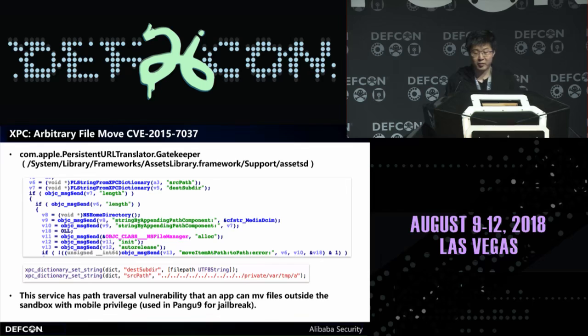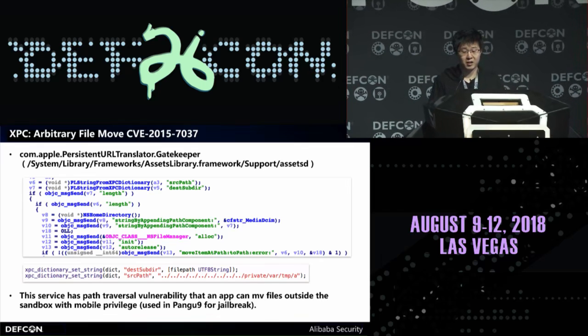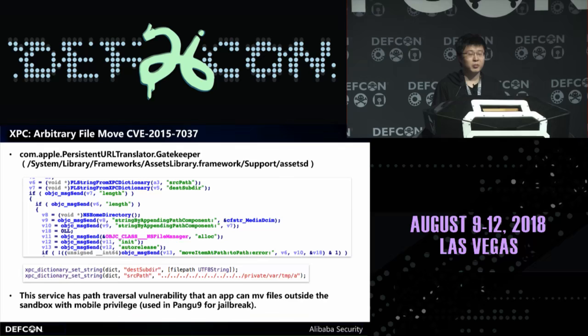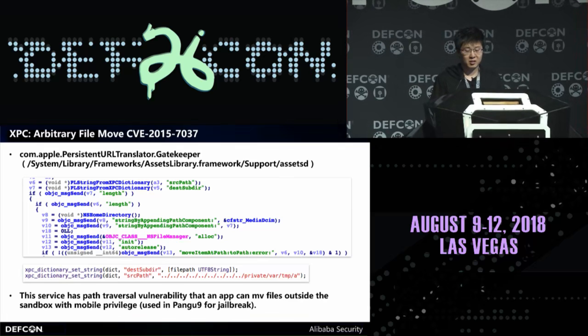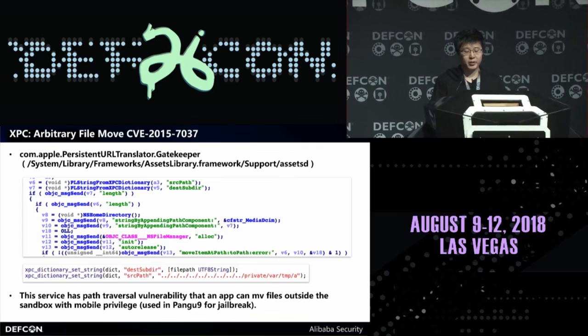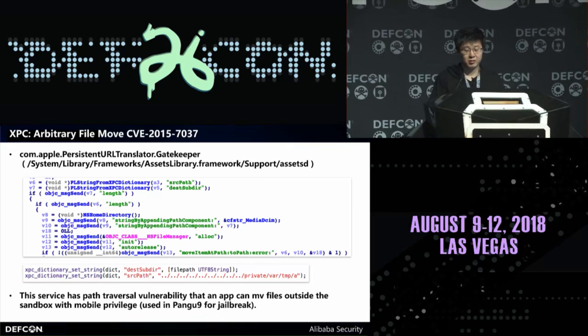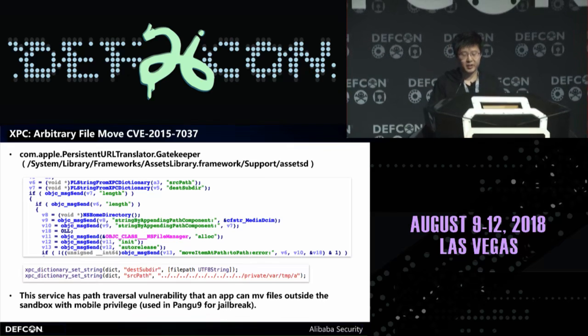So in this talk, I will share 3 old bugs today. The first bug exists in the Gatekeeper XPC service. The related binary is asserts. The service receives 2 parameters. One is the dest sub dictionary, and the second one is the source path.